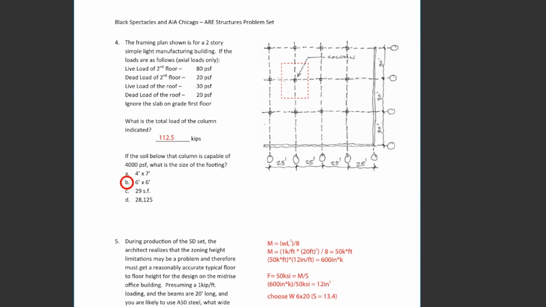So I could imagine that if our answer is really 28.1 square feet, you start thinking, well, how big is that? If we did 5 by 5, is that big enough? Well, no, that's 25 square feet. So it's not 5 by 5. It's the next one, 6 by 6. So it's a reasonable answer, but it's just a little too wasteful in the context of the exam. If it had said 5'6" by 5'6", then it'd be a closer bet, and I think that might be a reasonable answer. I think the 6 by 6 is just a little too far off.